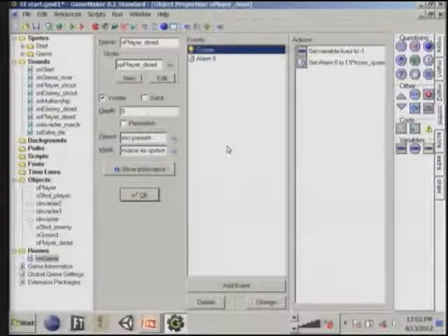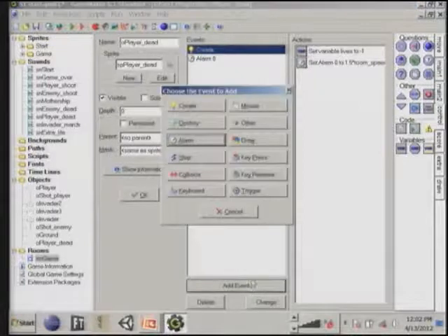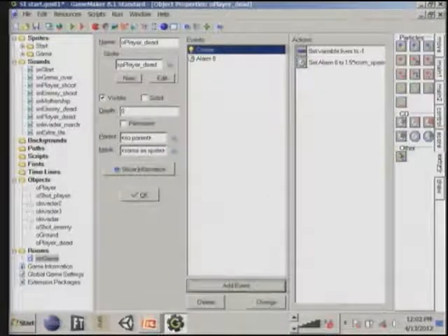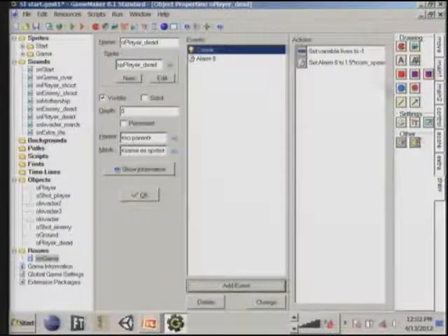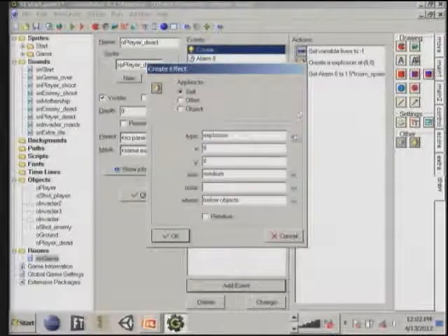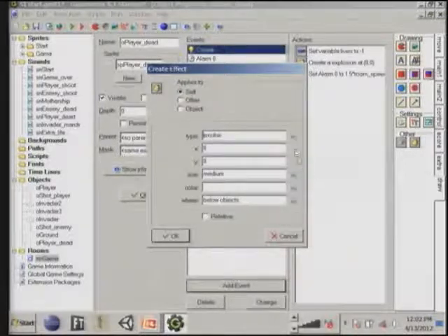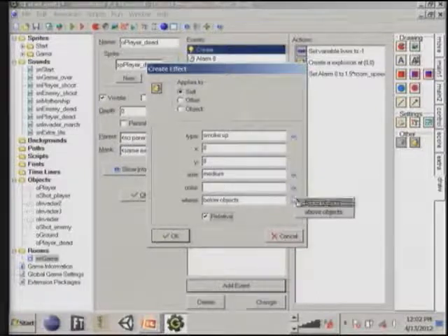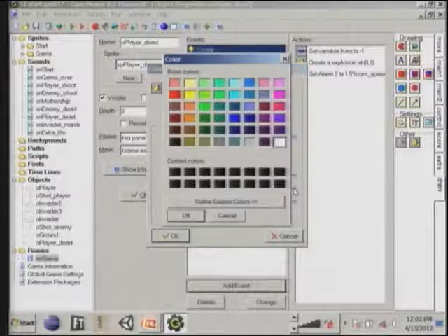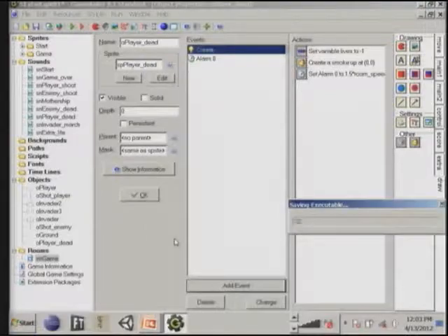If I rerun this right now, it'll show an animation of a messed up looking player. Let's also add a smoke effect to the create event. Instead of an explosion of smoke, just a smoke puff. Set it relative to the player location, we'll make it a medium-sized effect below the topics. Let's make it gray. That'll look a little better.